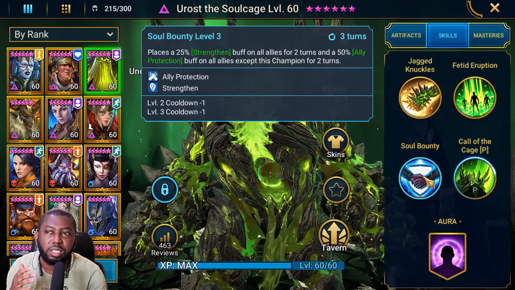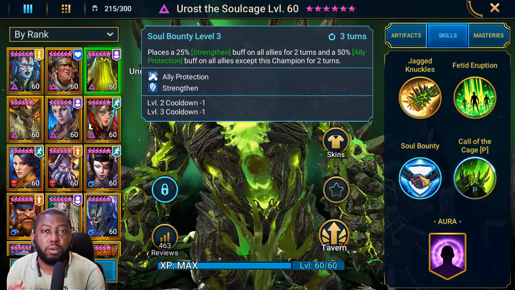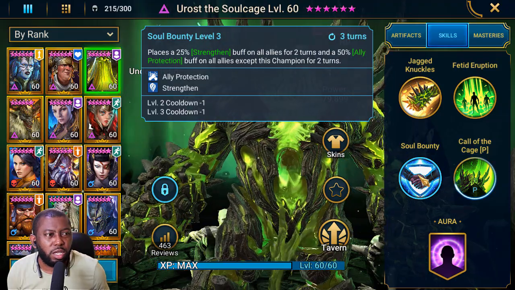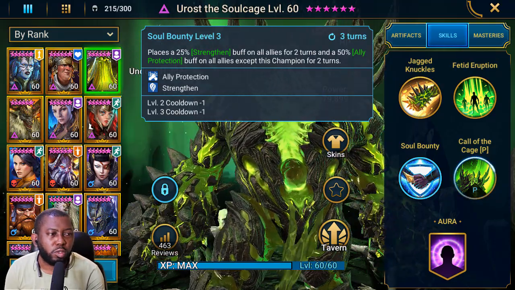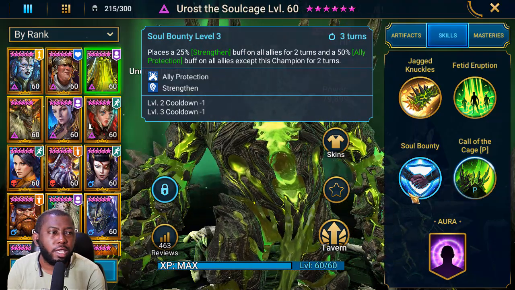People think because he has a strengthen like this, it's viable for clan boss. Yes, but the truth is, by the time you get this champion, your clan boss team is already set. I'm talking about Ultra Nightmare. You're already beating it, so you might not need this champion to do this strengthen and ally protection in clan boss. But this is a skill that is most used in the clan boss. It's also useful in general content.